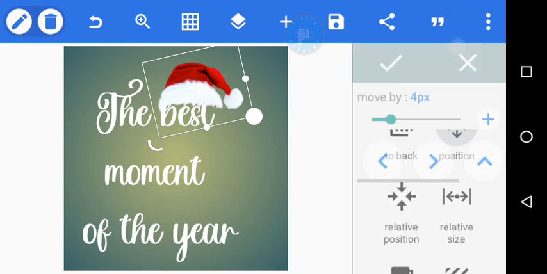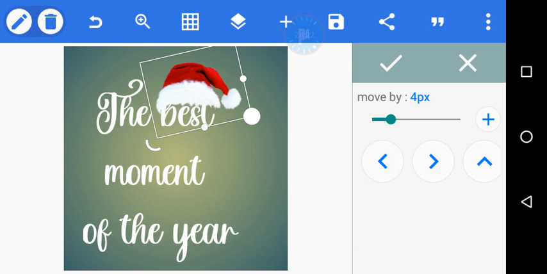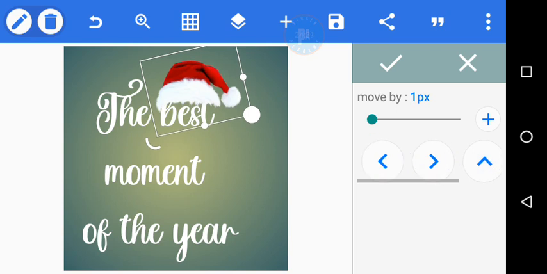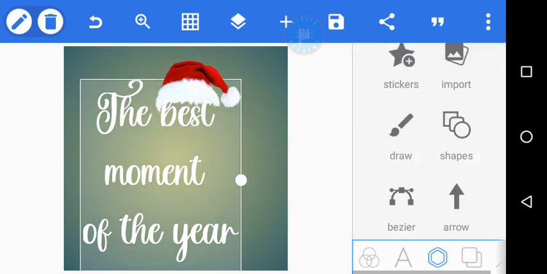Okay, you see also the best moment. We can put the cap on top of the best. Now what do you want to do here? If we use any color where we want to add for this place. So if we add any color we want to add, you understand? Now what do you want to do now? Add color. We go to the text side. You see the text, you tap the text now. Go to the text side. We are going to add some color for this place now.